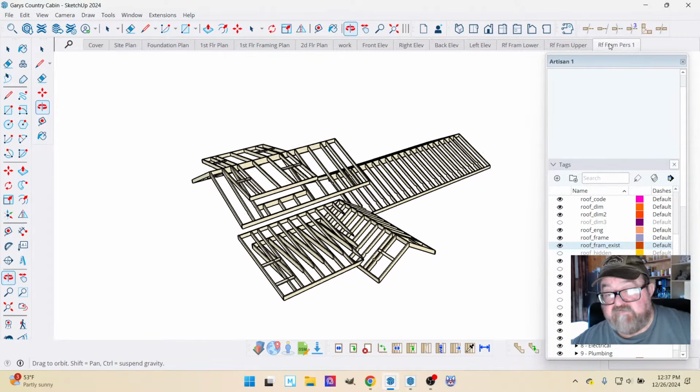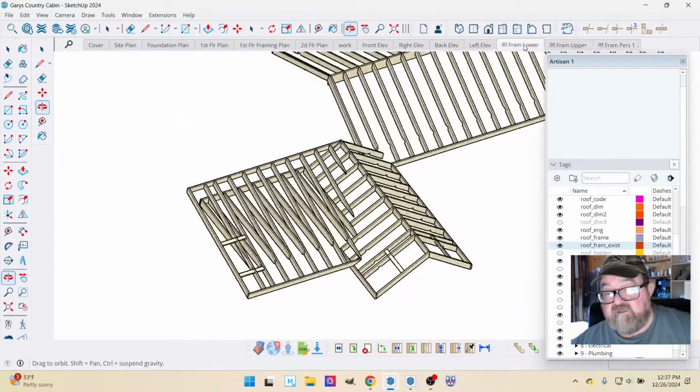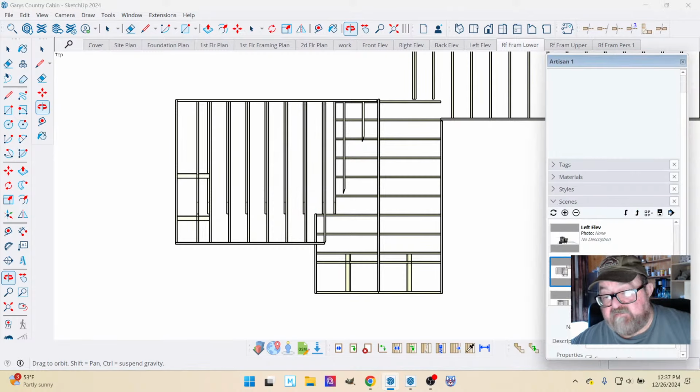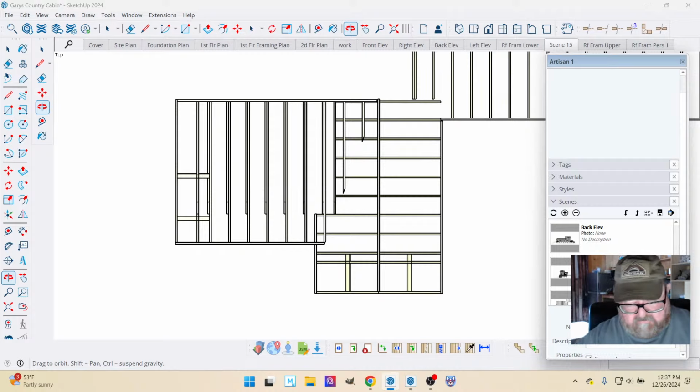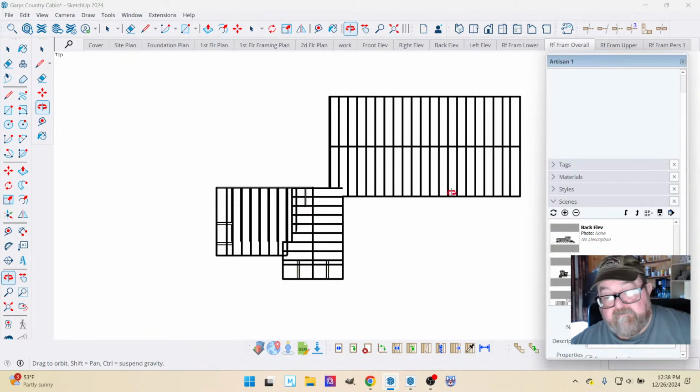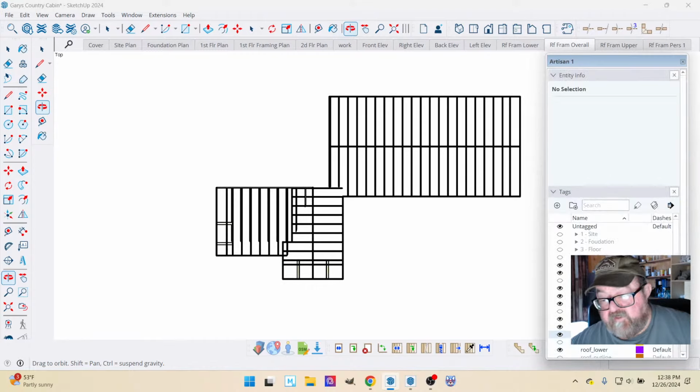So if we make a scene called roof framing overall, and then we turn on the upper.